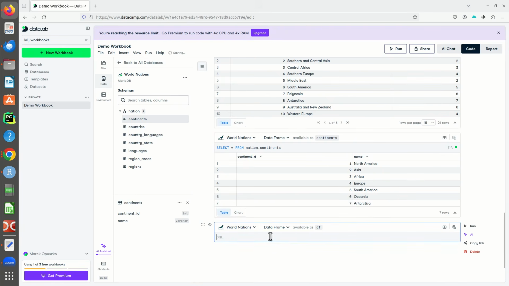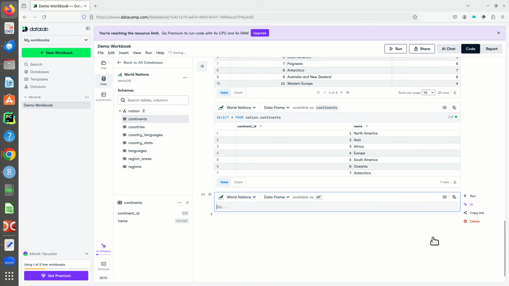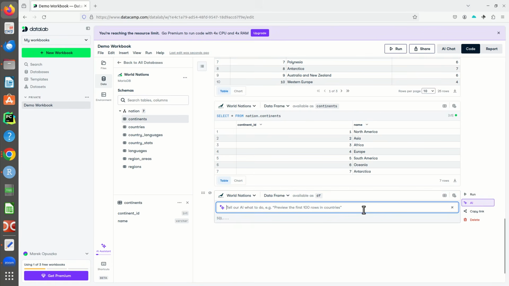We could now try to figure this out ourselves, like select countries dot region ID, and then join, or let's try the AI agent. Let's see how good it is. Okay, AI agent.